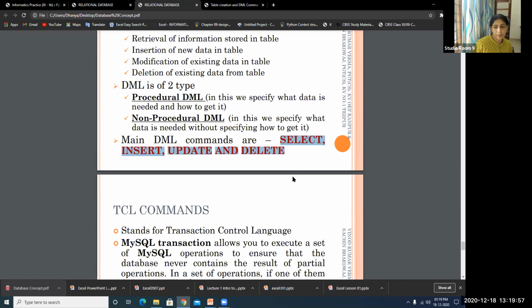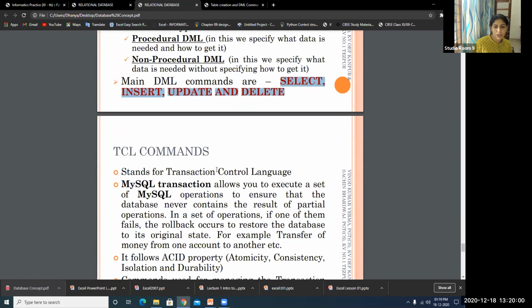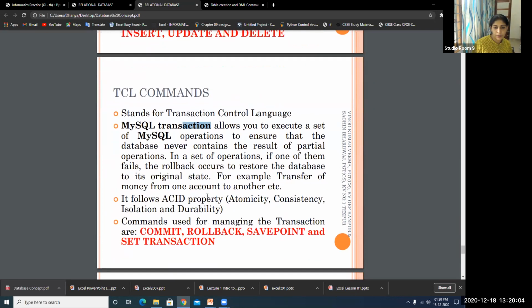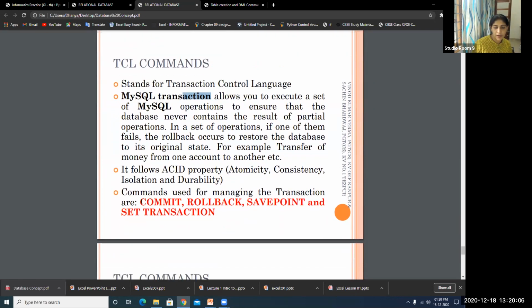Now, TCL commands. TCL means transaction control language. The different transaction control commands are commit and rollback, which you have to study in detail. So why do we use this? It ensures that the database never contains the result of partial operations.